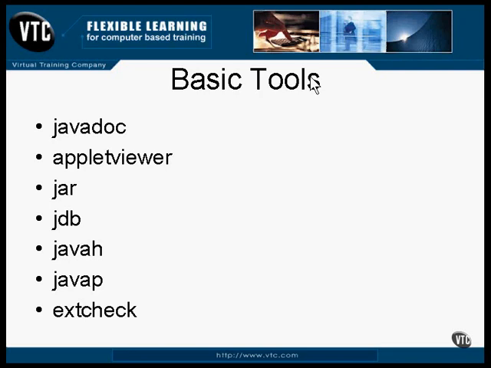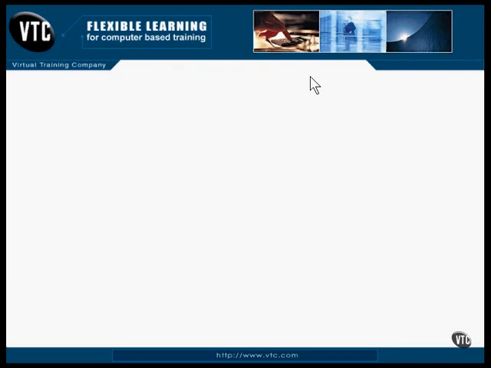ExtCheck has to do with installing extensions to the versions of Java you have installed on your machine. Any new extension you intend to add will be checked against any extensions that you may have already installed to make sure you get the latest version. And that's not all. I counted 25 more programs listed under Tools and Utilities, and 8 more experimental. If there is something you need, check with the Java documentation because it probably exists.